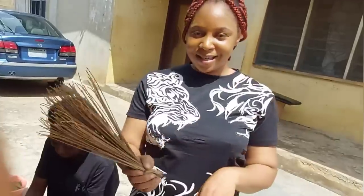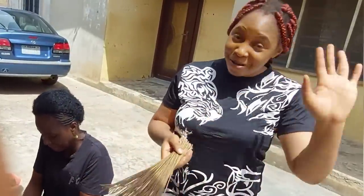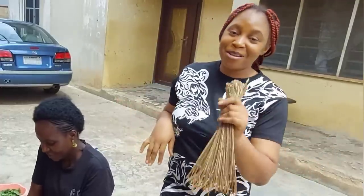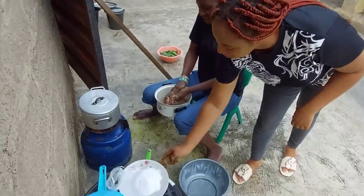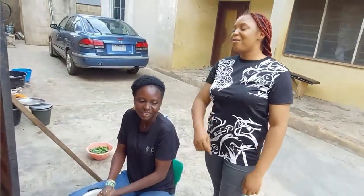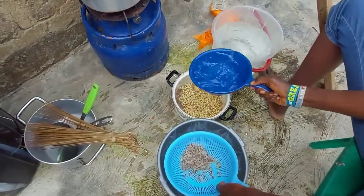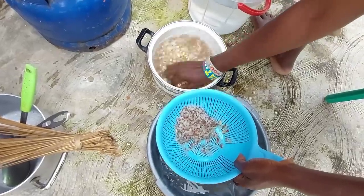So let's just wait and see. Time will come, we are going to see how she's going to use it. For me, I've never tasted EWEDU before in my life. This is going to be the first time. I'm going to eat it today, and I'm going to give you guys feedback. You will really enjoy it. EWEDU is very, very good. I pray I'm going to enjoy it. After today, you will like to be eating it.